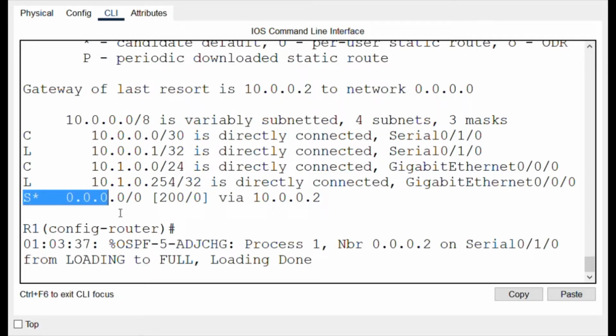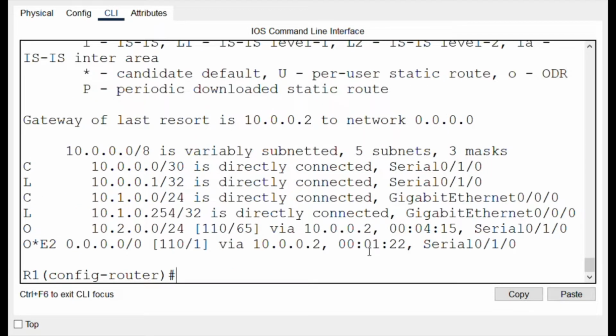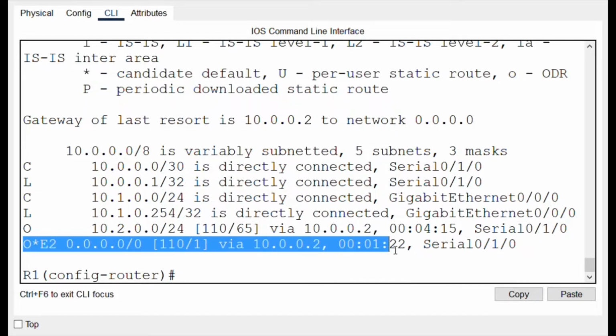We had the static route that I had entered with the 200 administrative distance. If I now say do show ip route, we'll now see that that route has been removed and this OSPF route has been inserted in its place.